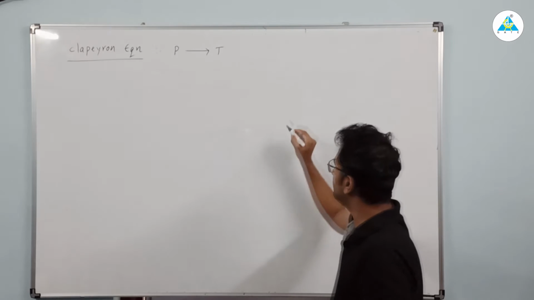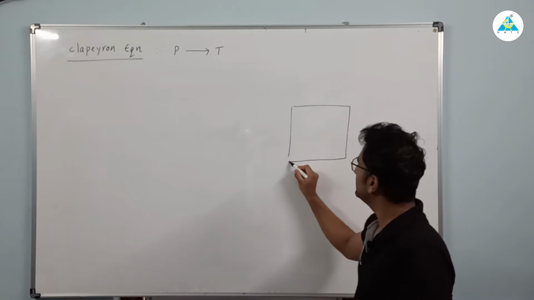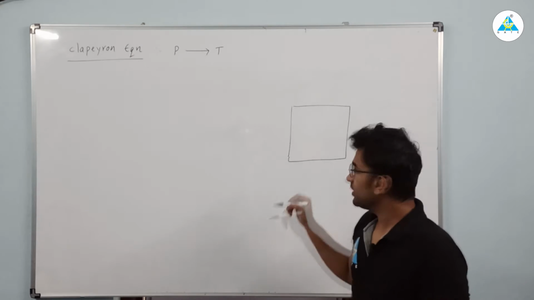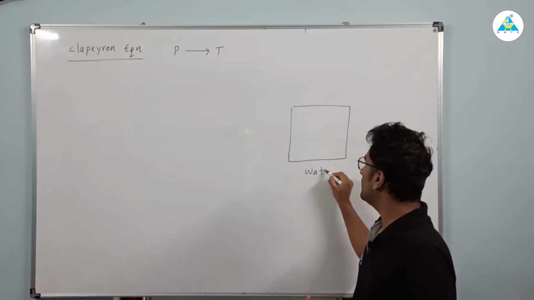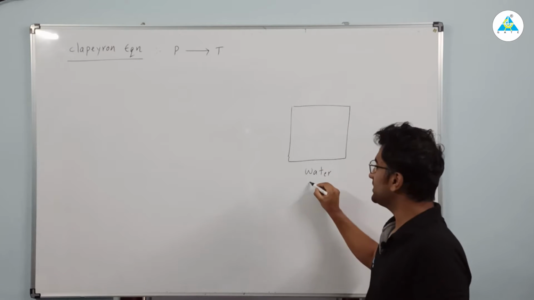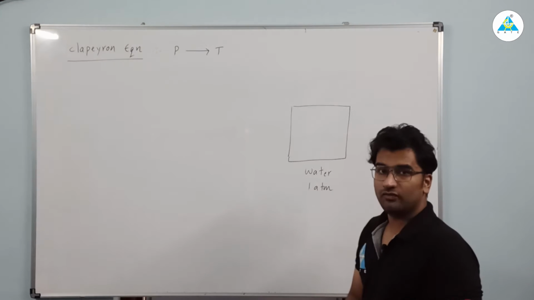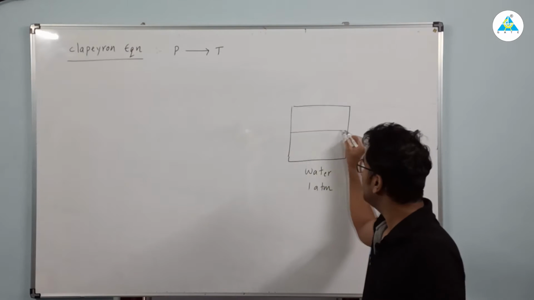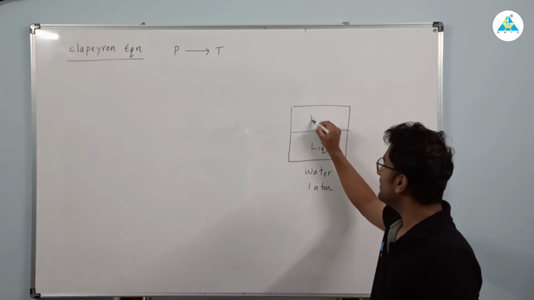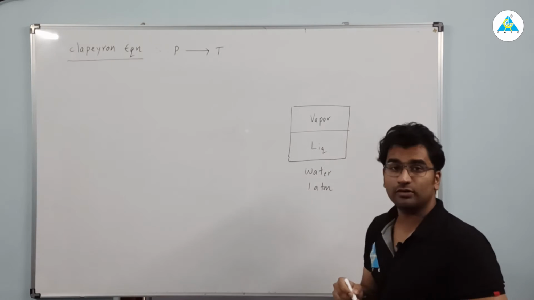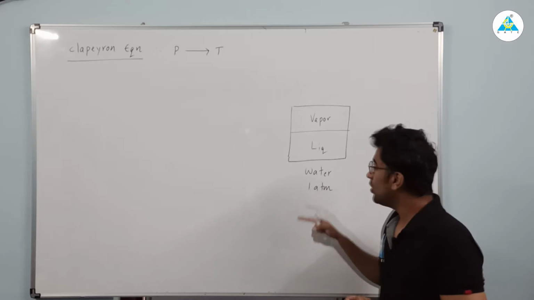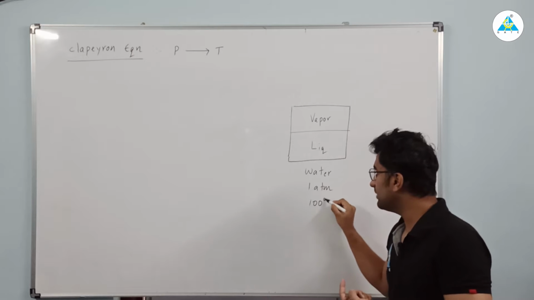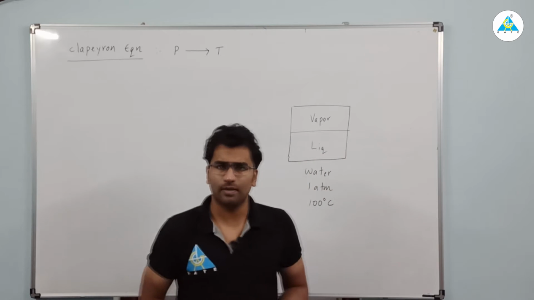The meaning is simple. You have some pure component, a single component, for example water. If the pressure is 1 atm, what will be the boiling point of water? It will be 100 degrees Celsius. Or we can say, water in liquid phase and vapor phase will coexist in equilibrium only at 1 atm. If I set the pressure as 1 atm, the temperature will automatically become 100 degrees Celsius. ये तो हमेशा आपको पता ही है.